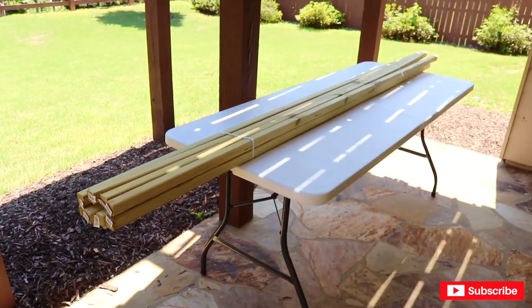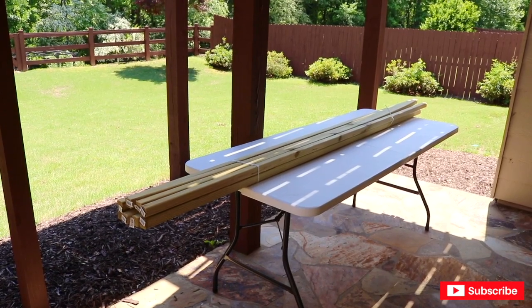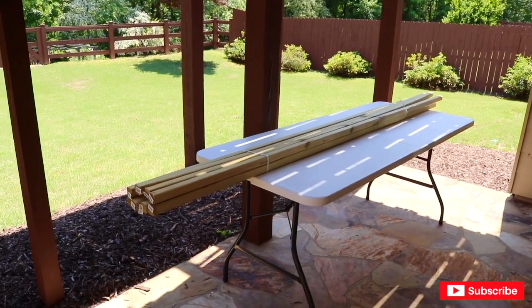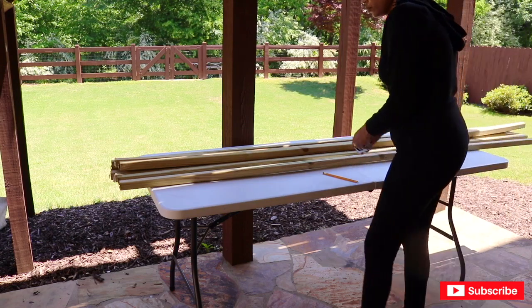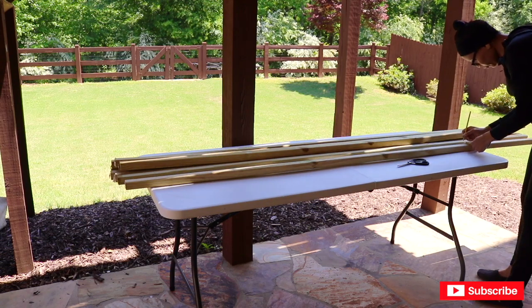You can actually also use PVC. It's a bit cheaper, maybe half the price, because PVC is about $1.30, and then you have to buy the connectors. So it'll be about $2 per pipe. Today, I'm not going to be doing much. I'm just going to cut the pieces of wood into the size that I want, and I'm going to be painting them as well and let it dry overnight.